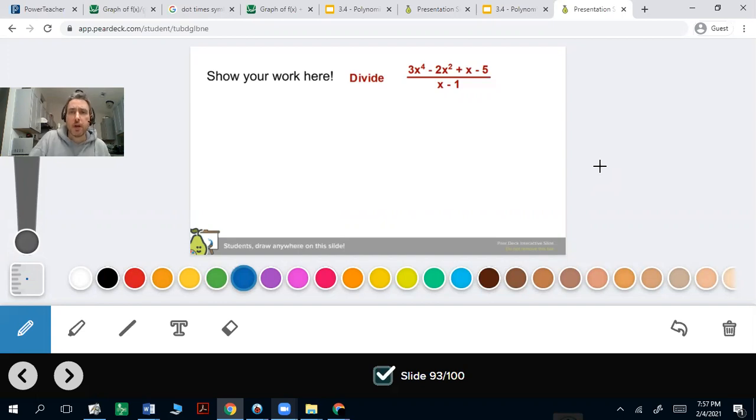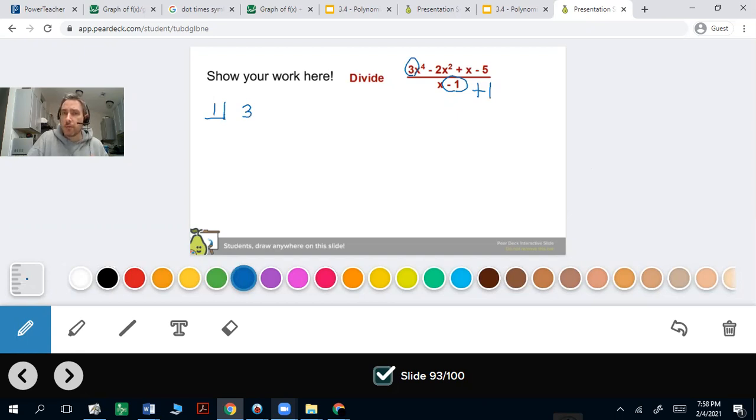So to set up the division, first thing we're gonna do is we're gonna take that number there and switch it. So it's gonna be 1. And we're going to write that in a little box. Then we're going to list our coefficients out. So we have 3. And there is a minus 2x squared.